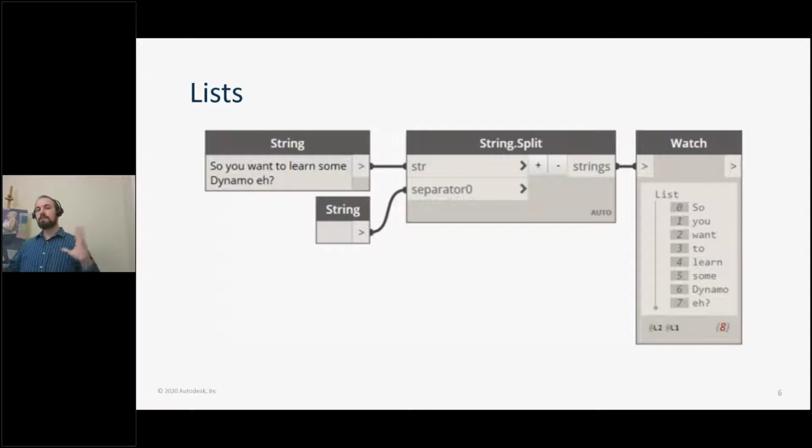So really the biggest piece with lists is they're key to computational design. If you don't leverage lists well, you're not really going to be able to run graphs effectively. You're going to have to hit go for every single wall or every single door or room. It would be much simpler to be able to say, do it for all the rooms at once or all the doors at once or all the walls at once, right? And that's what this is all about.